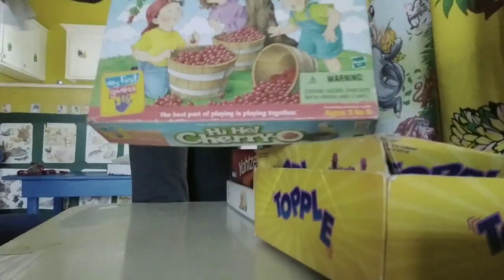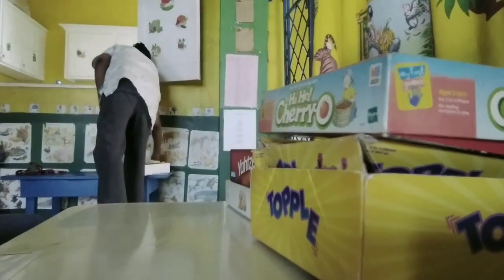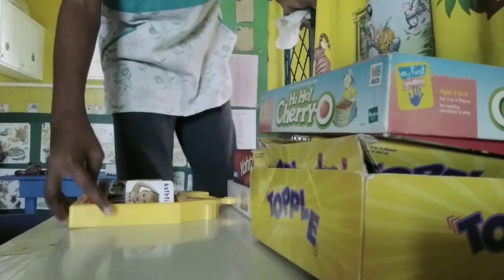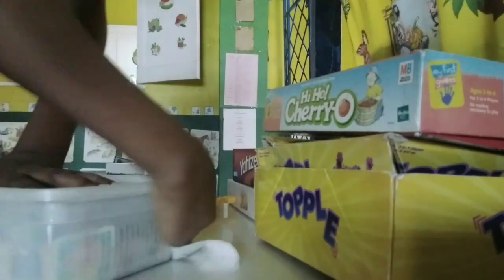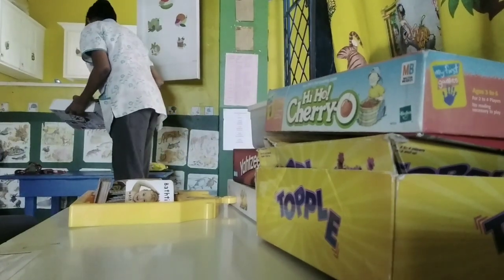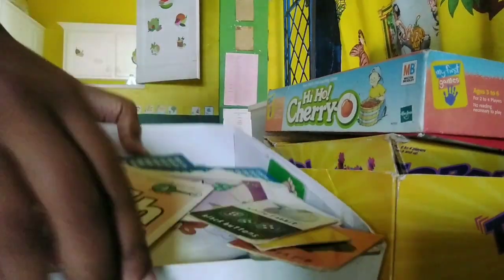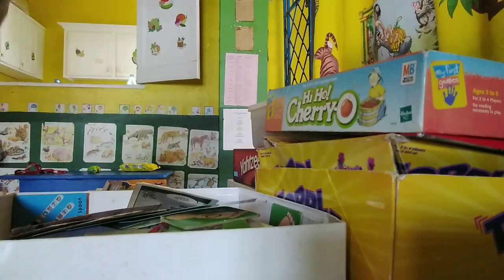They love doing puzzles, and we even have an animal domino where we love playing dominoes. It's just amazing to see how much they pick up when they're having fun and learning at the same time. And so we have a variety of puzzles and board games and flashcards, just to make learning a little bit interesting. And I'm not an old school teacher. I like to do learning in multiple different ways, and this is one of the ways that I like to do it. So I'm just wiping them off and putting them back where they were.